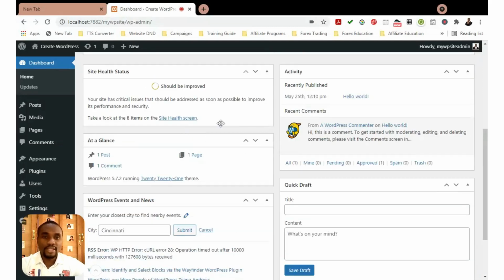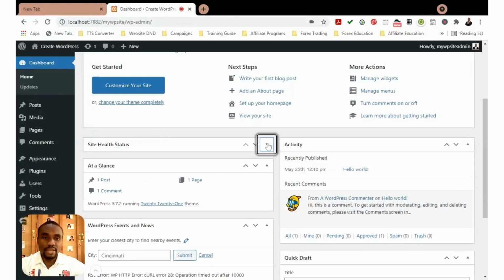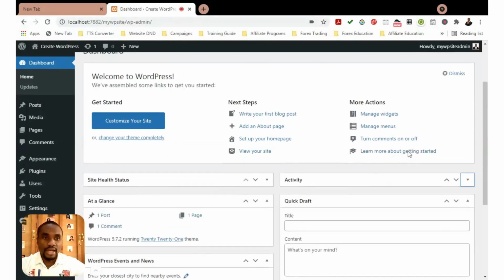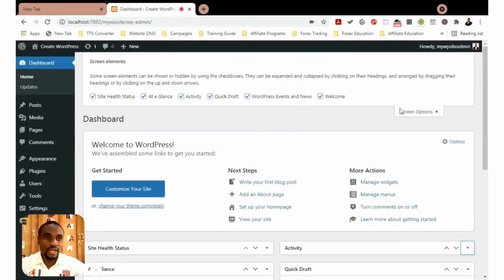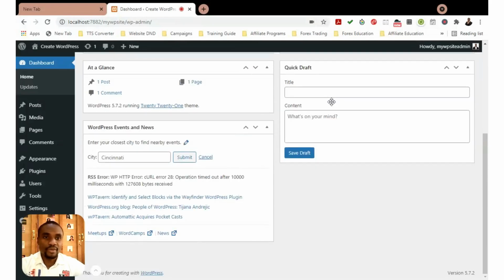Another thing you can do is that if you don't want to remove them completely, or you just want to collapse them, you can just click this arrow here and it collapses. Same thing with this, you click the arrow here, it collapses. So you can actually change things here. This one you can just fold by clicking here, it goes up there.